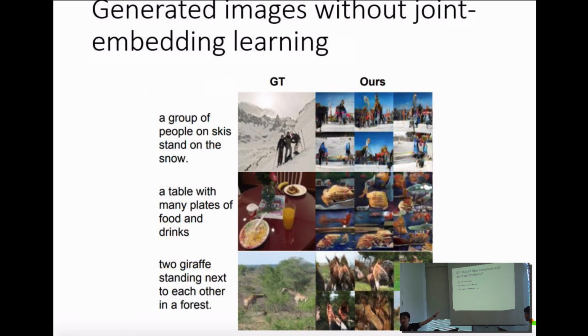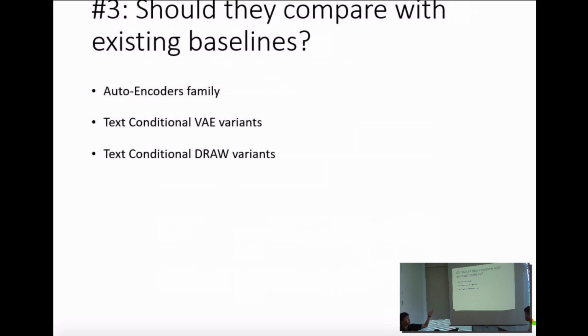The autoencoder appeared much earlier, right? You can put in the text and output the image; it doesn't need any new technique. Even the VAE or DRAW, which appeared one or two years earlier, can generate images by taking the text as input. So these are some of the baselines that I think the paper can compare with. Yeah, definitely. Okay, we should end here.